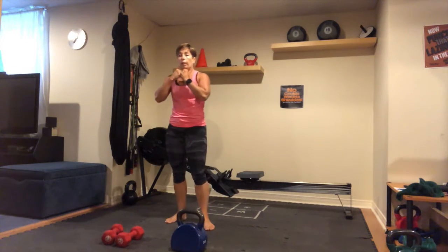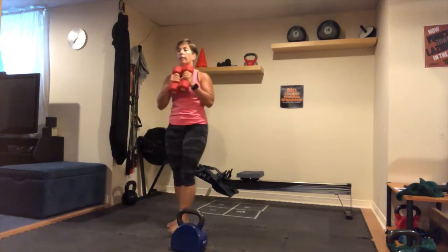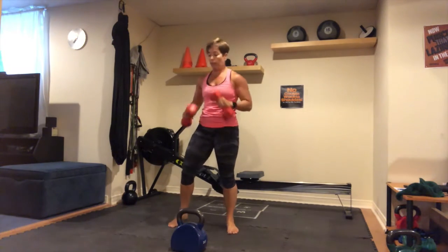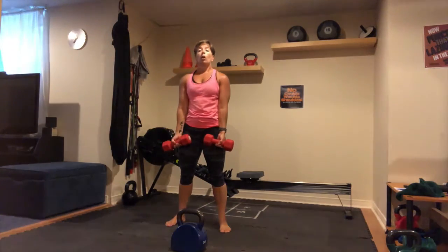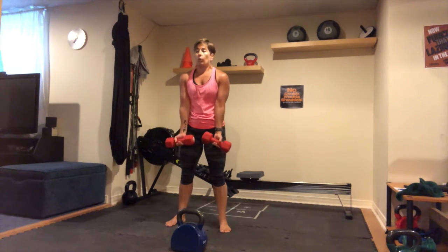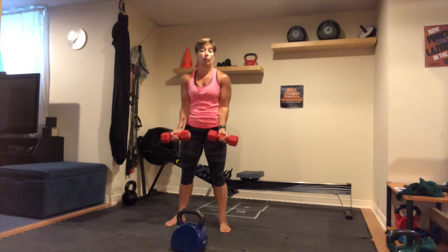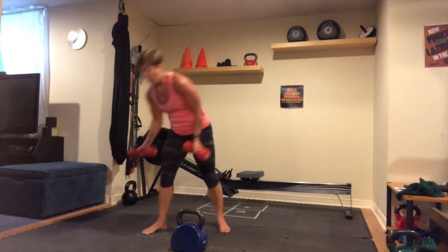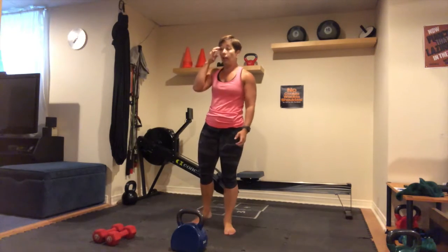So our squats, we're gonna push our weights together at our chest. I'll demo. We're gonna go down for two, up for two, okay? Then we're gonna keep those weights. We're gonna go basic curls. We're gonna squeeze, so curl up for two, squeeze for two at the top, and then lower for two. So when your weights are up, really squeeze those biceps, and then lower back down to tempo.